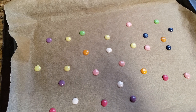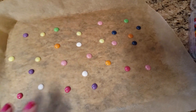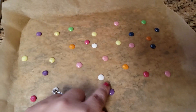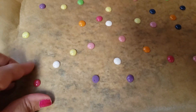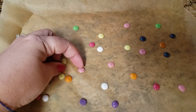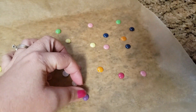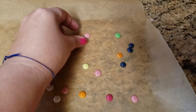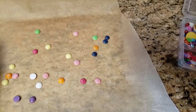It was literally like a minute or two — I just put a couple things away and they are already cooled down, so you don't even need the knife; you can just pick at them with your fingers. I'm just going to loosen them all up. They turned out so cute and you can see the colors are still vibrant. Super easy — all you have to do is add glue to them.